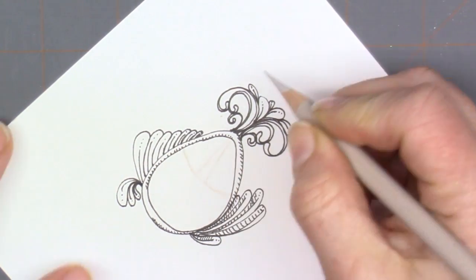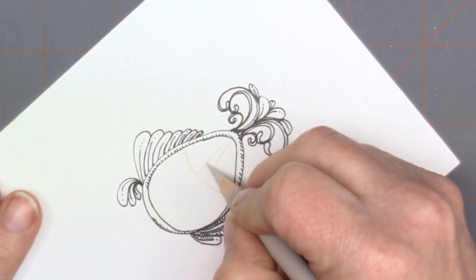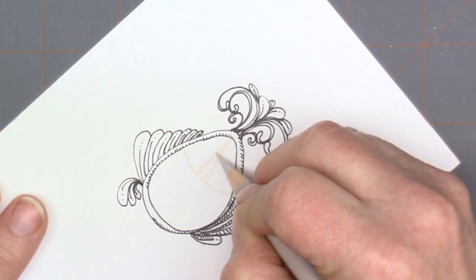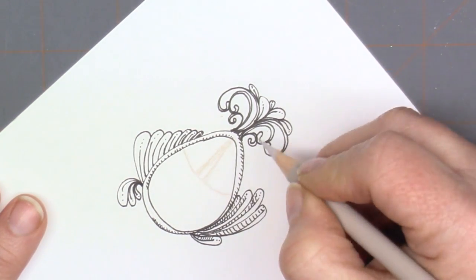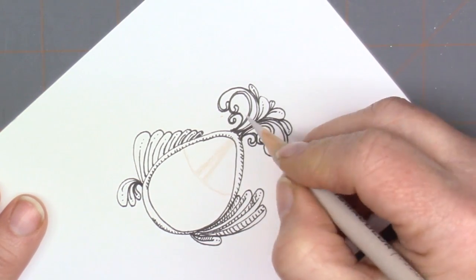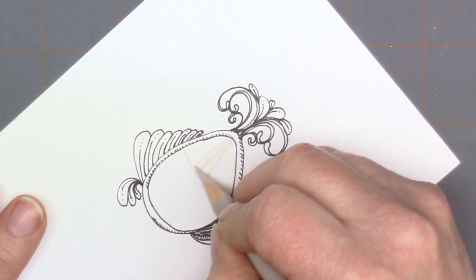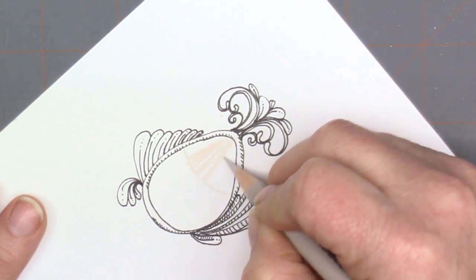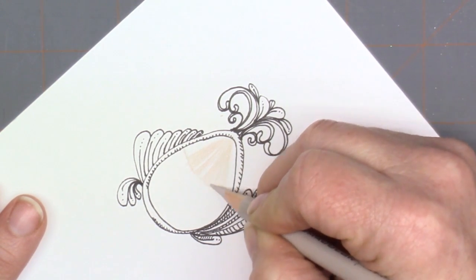So it has a highlight that kind of runs right down the center here. And this putty beige almost fills all of that little wedge that I just drew in, but not completely. I'll be putting more white in that space, so I'm not too worried about making that perfect. I'm going to work this putty beige down the side just a bit. I'm not pressing really hard. This is our first layer of color.